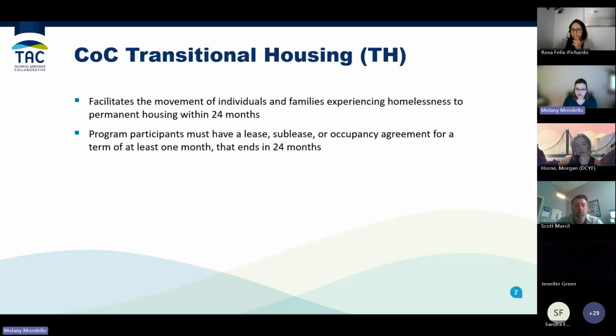CoC also has a transitional housing program. This is currently a restricted model, typically only in projects that are called THRH projects. CoC transitional housing is up to 24 months. Still have to have some type of an occupancy or lease document, but it really is a time limited program. The person in the program may stay in the unit depending on the model, but typically the person would then move to their own unit after they're done their time in transitional. Transitional doesn't have to be a full 24 months. It can really meet the needs of the people that are coming through your system.